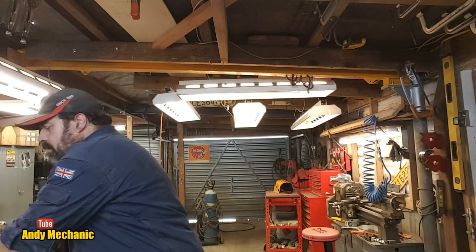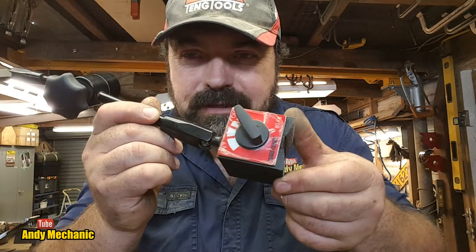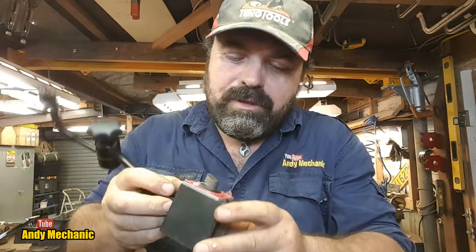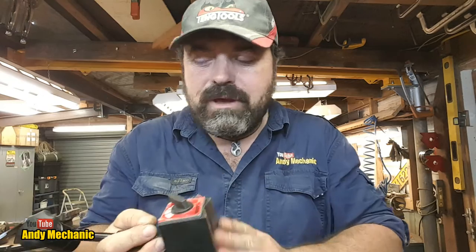So we've cracked it. Now, you might be wondering how on earth I managed to get such really good close-up shots when I'm up, you know, doing this beam work. And what I use is a DTI magnet base. Now, it is from Teng Tools. I spotted it in their catalogue about a month ago.